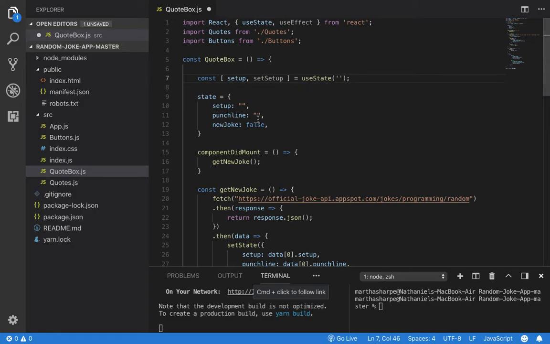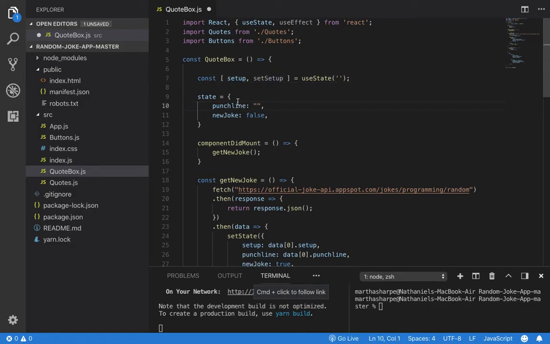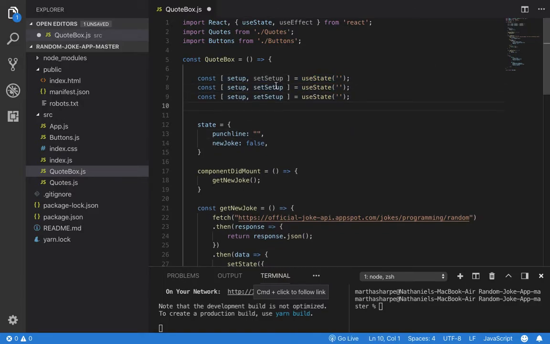There you go. I already have this one covered. Yay! Now I'll do the same thing for the other ones. Okay, so this is going to be punchline, so this one capitalized. There we go. And this is going to be newJoke.